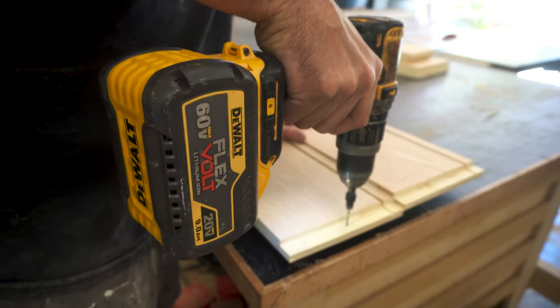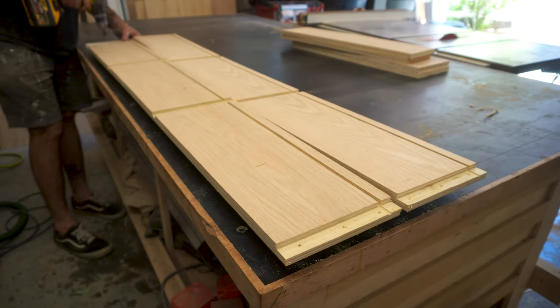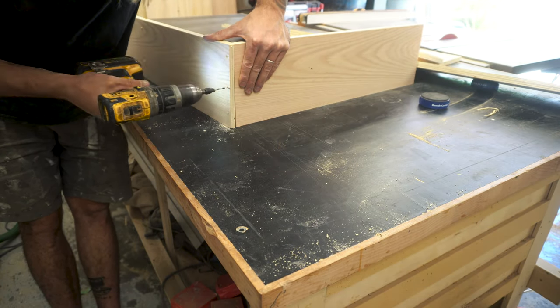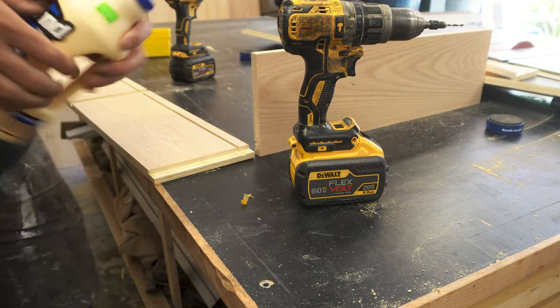For ease, I drilled from the inside of the cabinet out on the 3/4 inch grooves. That way I'm not guessing when I come to screw the cabinet together. I dry fit the cabinet and pre-drill all the screw holes so that way the plywood doesn't split. And then using wood glue and wood screws, I screwed all the uprights to the base of the cabinet.